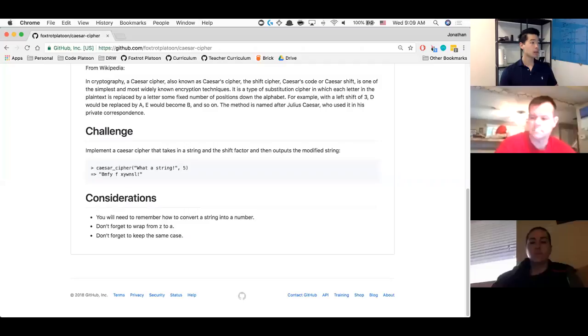All right, so we did number 7. If the character is not a letter, keep it the same. Otherwise, add it to the answer string. So for real quick, we can just pseudocode this out for now, and then we'll figure out the exact syntax later. If character is not a letter, answer plus equals character.